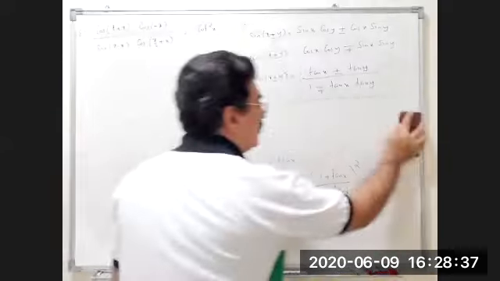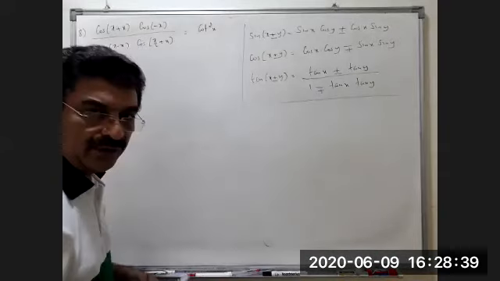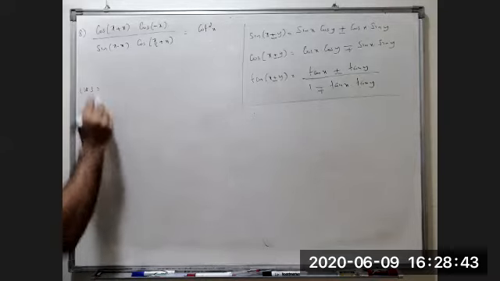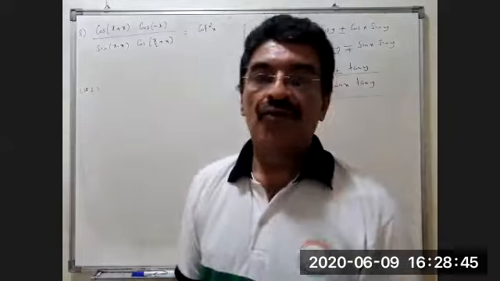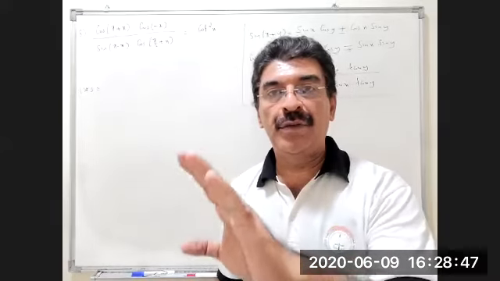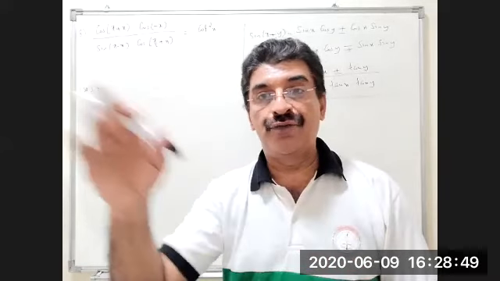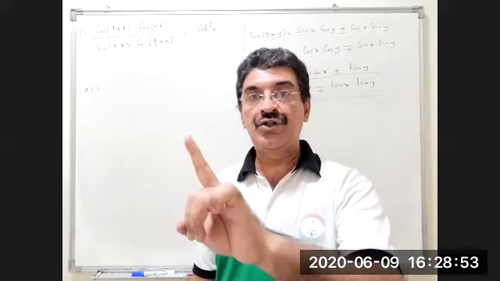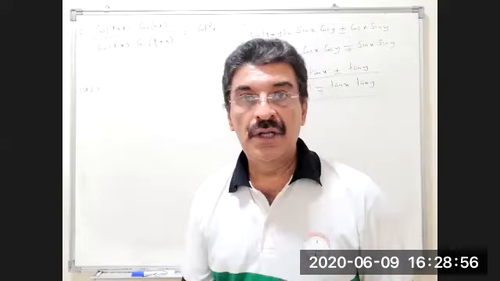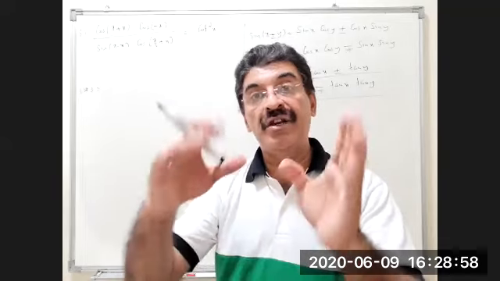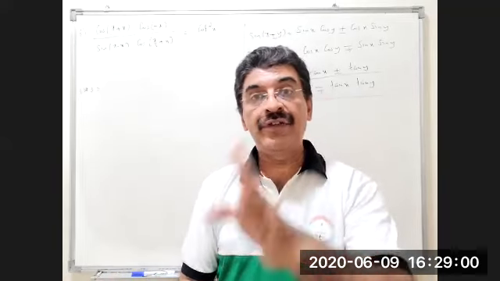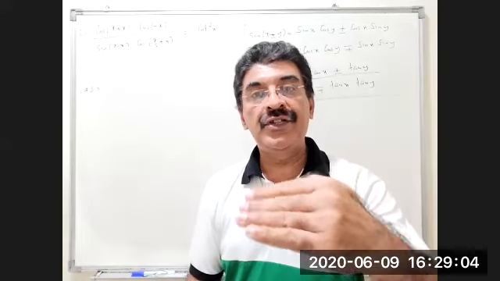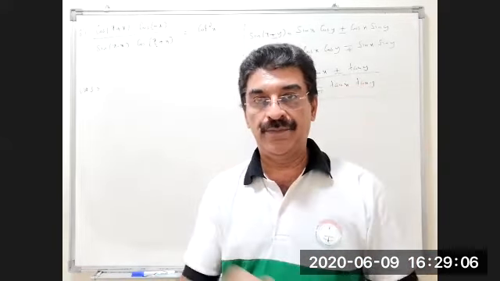Again, remember this evaluation of higher values. Remember it: 180, 90 plus or minus, the function changes to co-function. 90 plus or minus, function changes to co-function because it is an odd multiple of 90. 180 plus or minus, function remains the same. 270 plus or minus, function changes to co-function. 360 plus or minus, function remains the same.